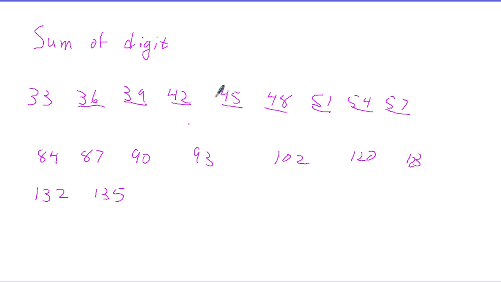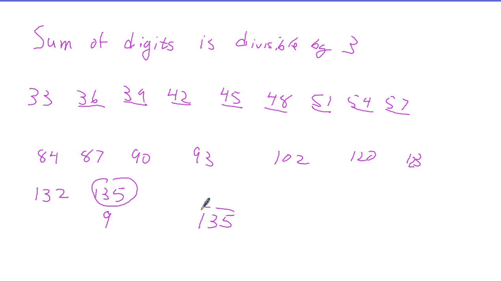So you'd recognize that every time that I add the digits together in the number, I get a number that is divisible by 3. So the rule for 3 is that the sum of the digits is divisible by 3. So look at the number 135. 5 plus 3 is 8. 8 plus 1 is 9. The sum of the digits is 9. Because 9 is a count by 3 number, I should be able to divide 135 by 3.